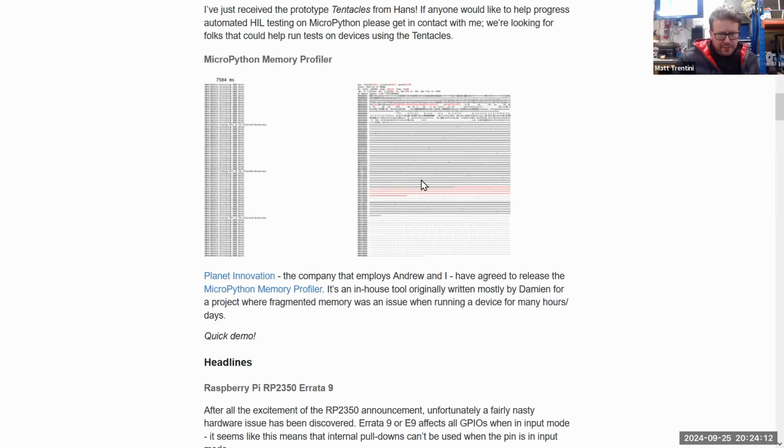Yeah, it's a bit hard to see from this image, but if you've ever done a meminfo with MicroPython, you can do it. If you pass a parameter to meminfo, you'll get that detailed log that you see on the right there. And there's an ASCII breakdown about what each of the blocks is, how it's been allocated. So you can see if it's a byte array or if it's various objects. So you get quite a lot of detail out of it.